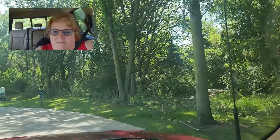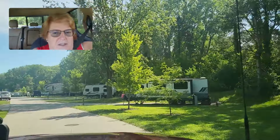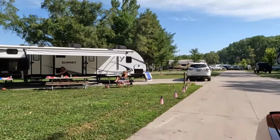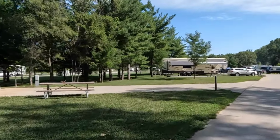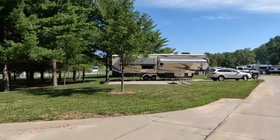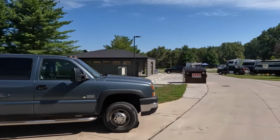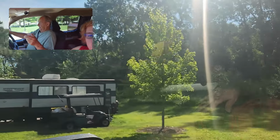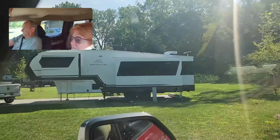Okay, now we start back around the circle, to the other side of the south side of the C here. And then on this side is where the camp post is at, which we'll be getting down to shortly. Both the camp posts in both units are always right by the restrooms, so it's easy to find them and you don't have to go hunting for an Easter egg looking for them. They both have signs up. The restroom's here on the left. And then you got the camp post right here on the right. It makes it pretty darn easy to get a hold of them if you need something.